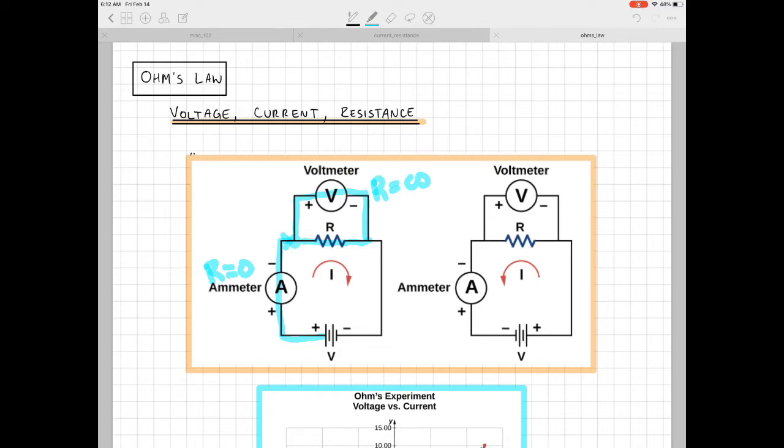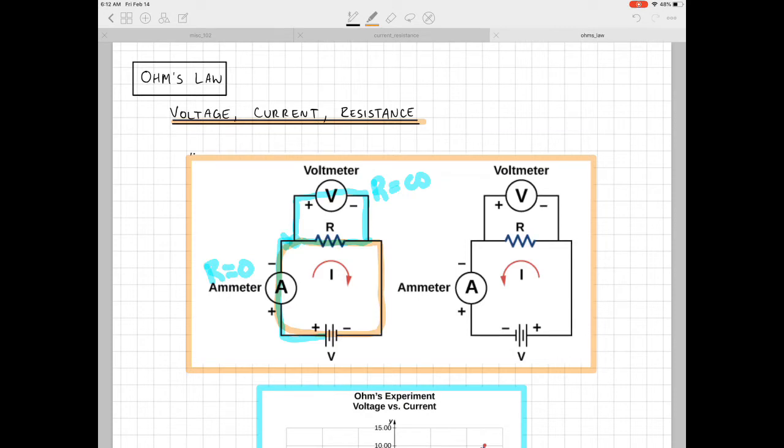So for the instruments that we have in our lab, the resistance in the voltmeter is very high. So when you hook it up in this way, it doesn't draw any of the current through the voltmeter. Essentially, all of the current that's flowing through this portion of the circuit makes it through the resistor, right? So in both of these cases, the ammeter and the voltmeter, the instruments are designed so that you can measure what's going on in the circuit without actually affecting the measurement that you're trying to make.